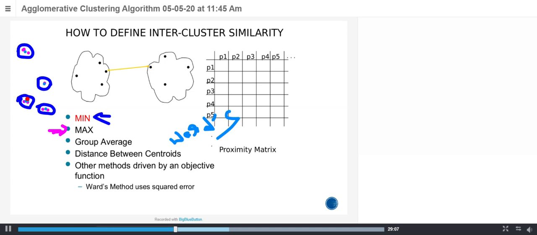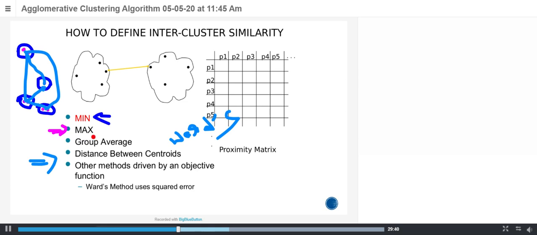So first I'm going to find the distance between these two. Like that, the distance between these two, the distance between this one, the distance between this one, and the distance between this one. Once I find the distances between each centroid and the centroids of other clusters, I am going to select the smallest distance when comparing with all other distances. Then I am going to merge those clusters into a single cluster. This is what Ward's method will do.